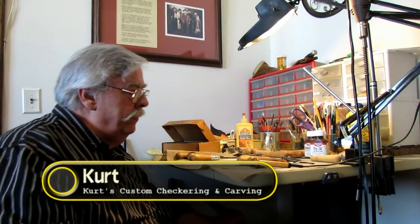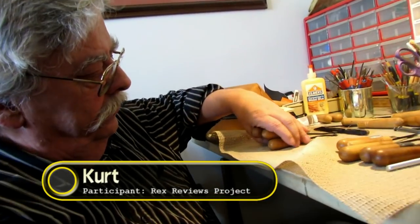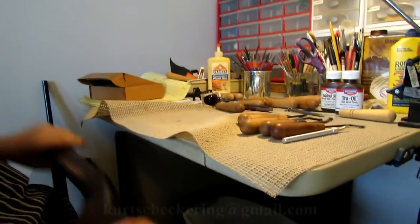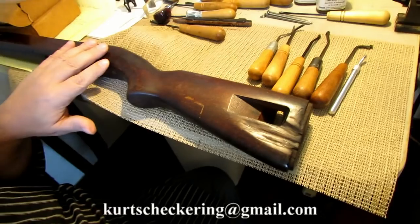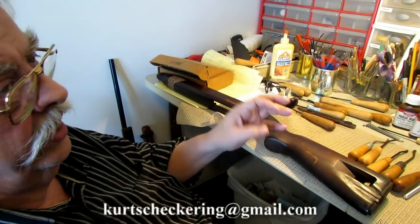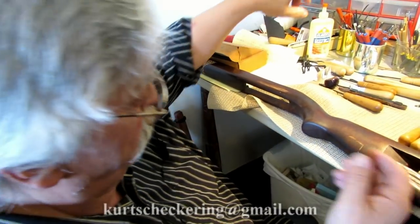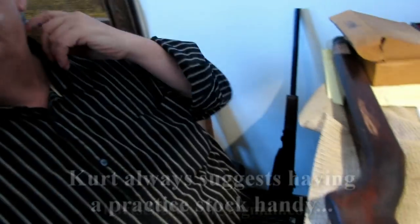How do we remove a finish off the stock? Because after you do some repair work, you're obviously going to want to refinish it and apply the oil. Now the main tool — it could simply be sanded off, but you're going to find if you do that, the old finish is going to gum up the paper, and you're going to just keep changing paper constantly. So sandpaper is the more tedious way to do it.